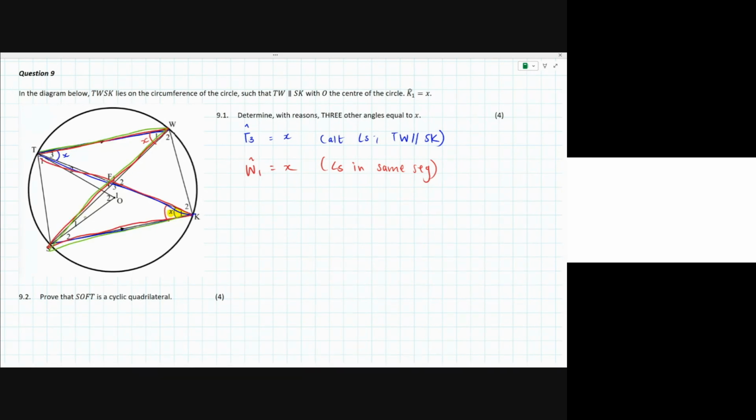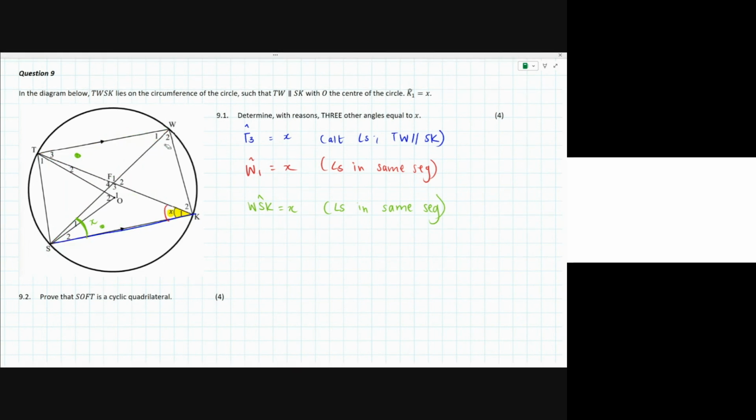You get that this angle WSK, that whole angle, is equal to X because alt angles. Or you can use angles in the same seg, T3 and WSK. Doesn't matter which reason you choose to use. So WSK is also equal to X, and I'm just going to use angles in same seg, but you can use alt angles as well. All right, and we've got 3 angles, each equal to X. I am going to take all of these scribbles off and just write in the X's that we have.